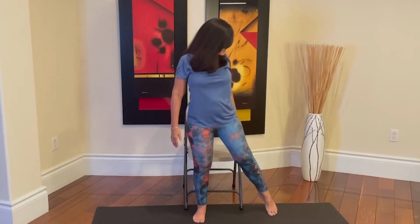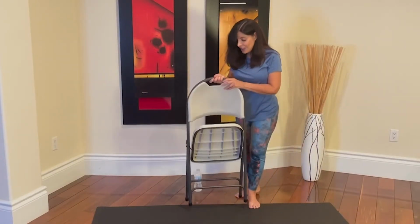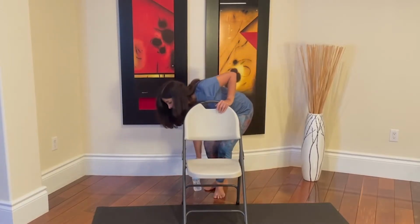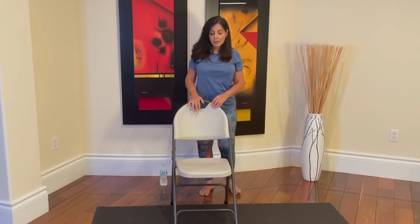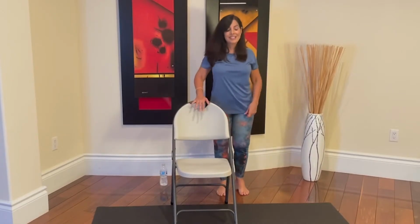And I'm going to walk myself. We're all going to walk ourselves behind the chair. So I'm going to bring my chair, be right behind my chair, doing our star pose. So my first pose is a star pose. So let's start right here. You're going to hold on to the back of the chair. And I'm going to go a little bit more to the side so you can see me.